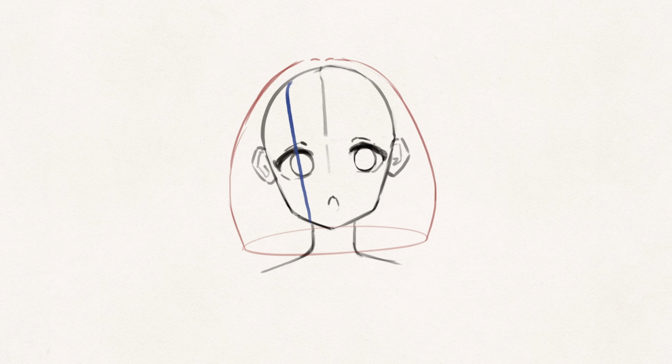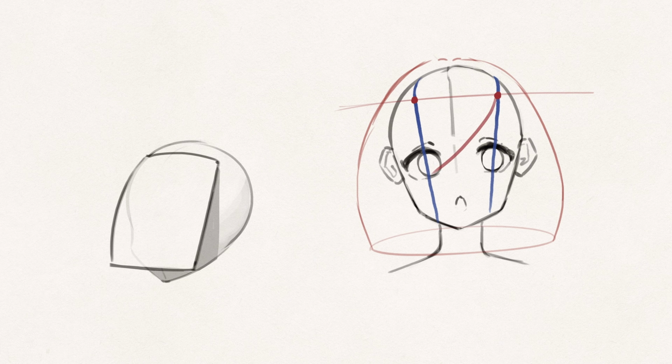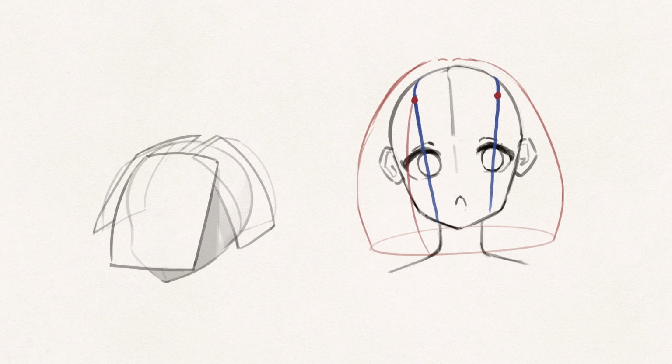So now we can use the character's eyes to run a line along the skull, and this line's going to help us position the hair and other things like animal ears and horns. Now, an easy way I remember learning on YouTube to conceptualize hair is to think of it as large pieces of paper or ribbon being draped over the head itself.